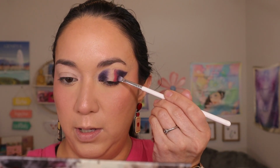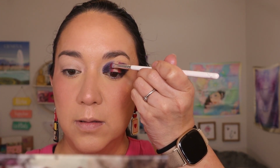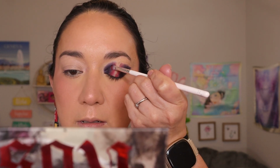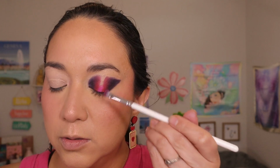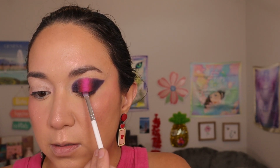Trying to make sure I'm matching up where my eye center's at. I feel like it's always off when I do this. I'm just working on the very edge. And now for the middle part, should we go into I Need Space, this hot pink matte? I'm going to lay shimmers over. I just want to get the foundation down for what shimmers I want to put over it, I guess, is my thought process.